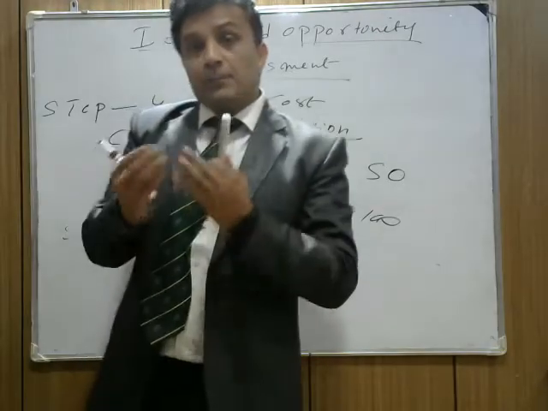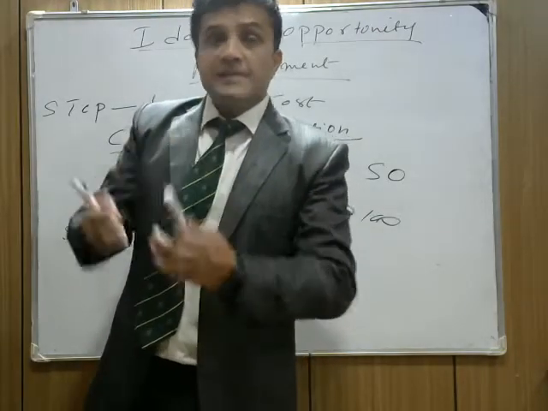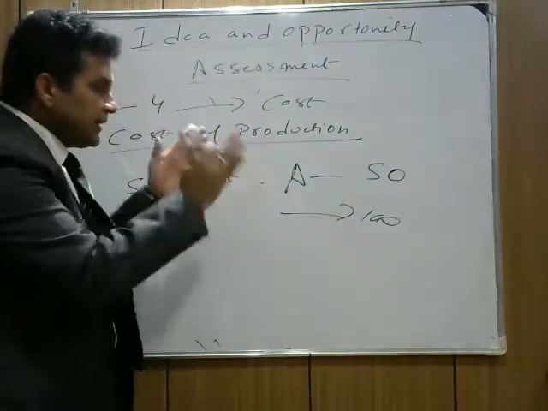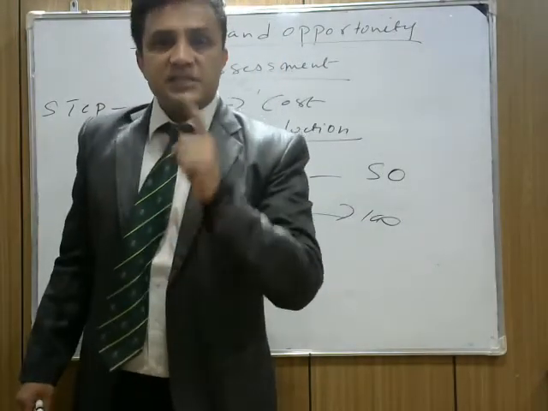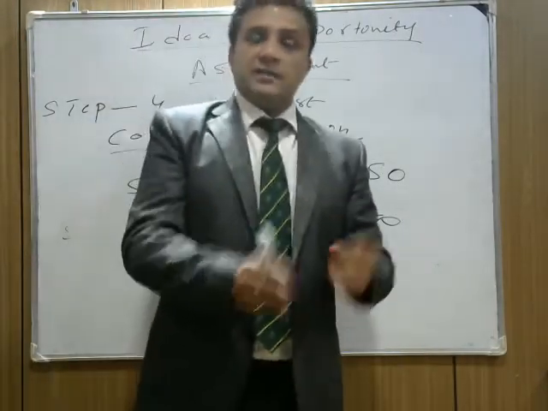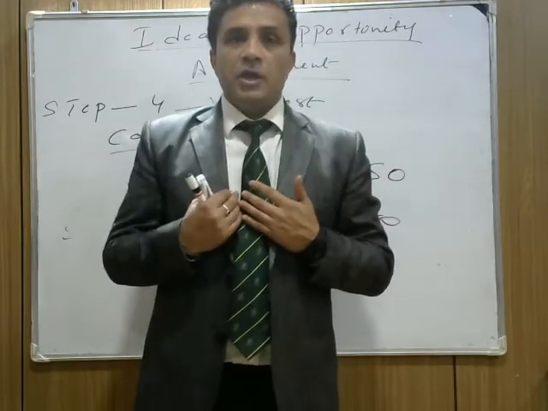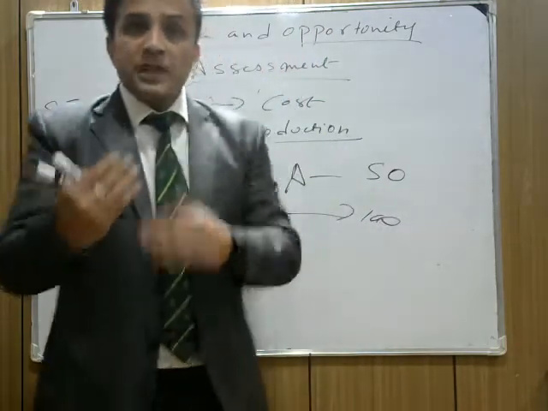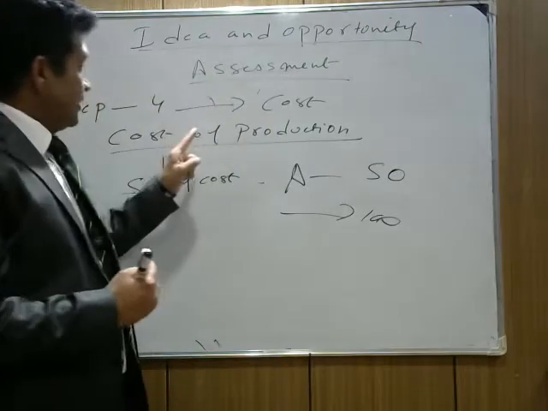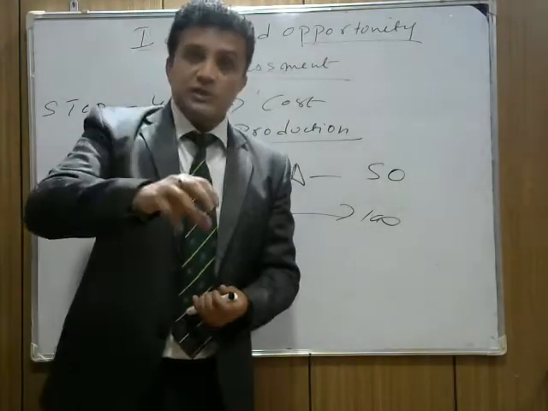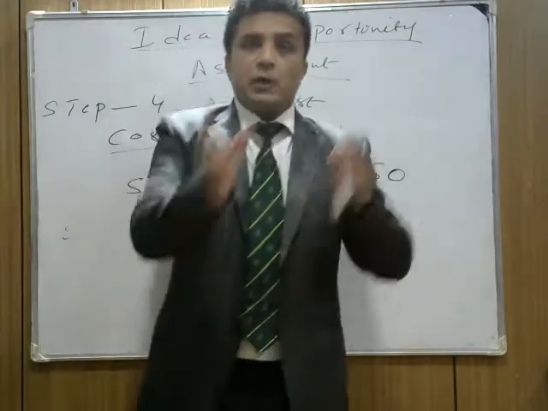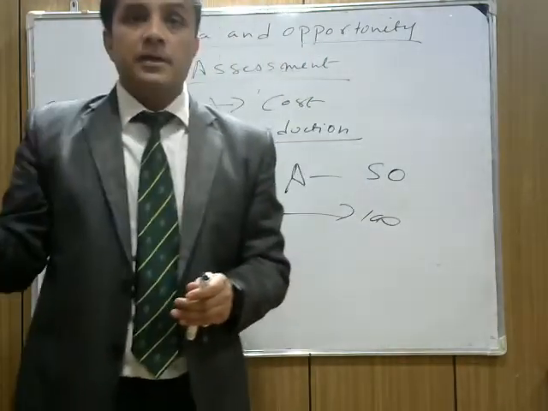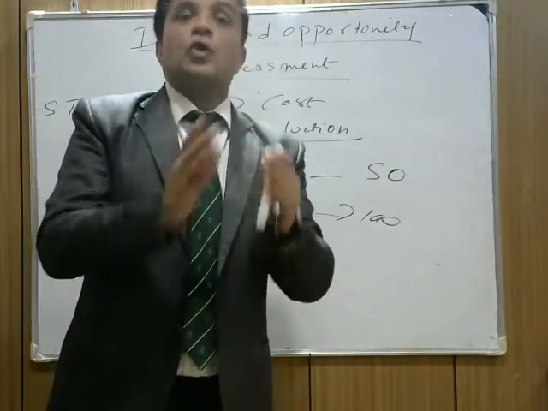The competitor also wants to make the product. Competitors are also dealing in the same product. So you have to think what extra you are providing. The customer only pays extra price when he feels that this product can satisfy him or that this is a unique one. This is the important part. It means cost requires manufacturing cost plus selling cost, and then you determine your price: at what price you want to sell, at what margin you want to sell. This is the term called step 4, cost.